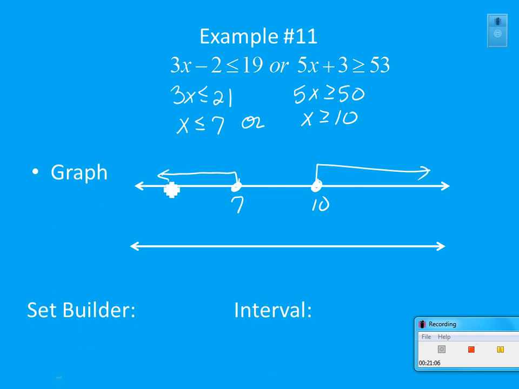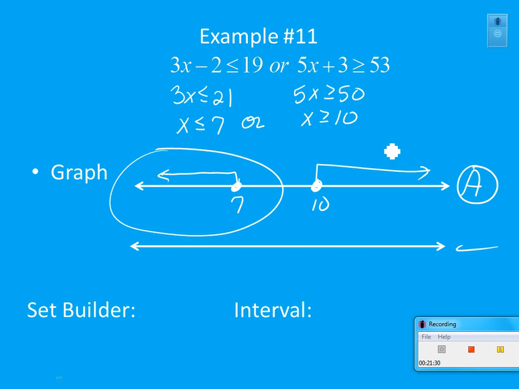Now remember, mathematicians on the word OR, you can take one or both. Well, in this case, guys, this is my answer. I don't even need this graph. So that's my answer. But remember when we were writing the solutions, there's 2 pieces of the graph. There's piece number 1, there's piece number 2. So there's 2 pieces to this graph when I do it.